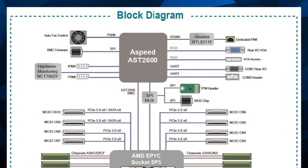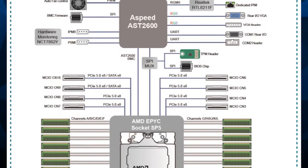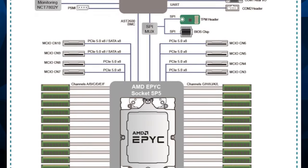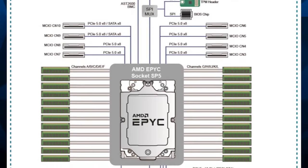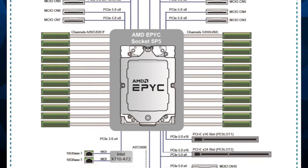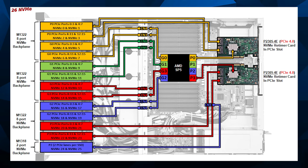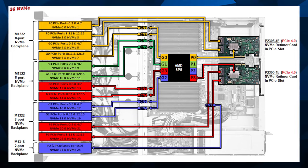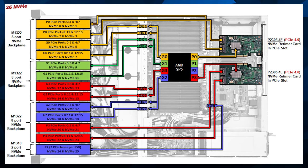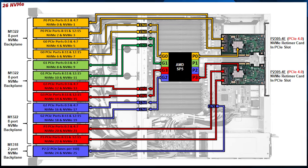Check out this nice block diagram that Tyan provides in their documentation. You've got plenty of PCIe Gen 5 connectivity for getting stuff off of the system. And that again speaks to how much thought Tyan has put into this platform to be able to give you the Gen 5 connectivity for off-system stuff. I mean, they know that Gen 5 storage in the market is not mature yet, and that it wouldn't make a lot of sense to try to add tons of cost to the system to support Gen 5 storage when the balanced approach here is Gen 5 export with Gen 4 storage. And I agree with that assessment.